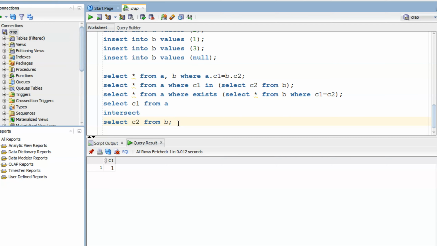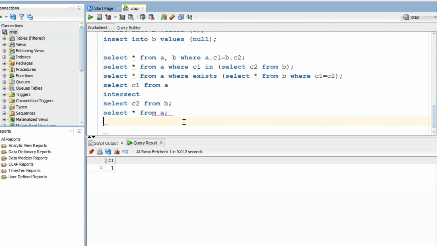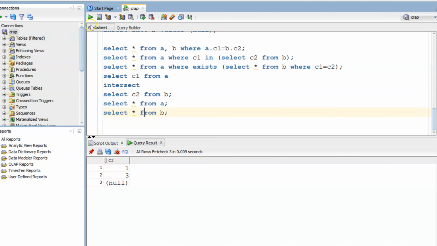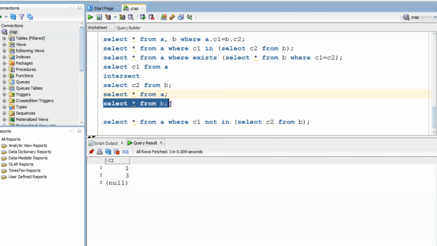Now, I'd like to just look at the not in. So once again, if I was to just do a select from A and select from B, so there's from A, there's from B, and I do something like this, select from A where C1 is not in select C2 from B. Okay, now at this point, once again, we have 1 and 2 here, whereas in this one we have 1, 3, and null.